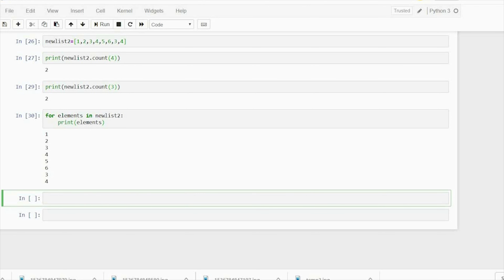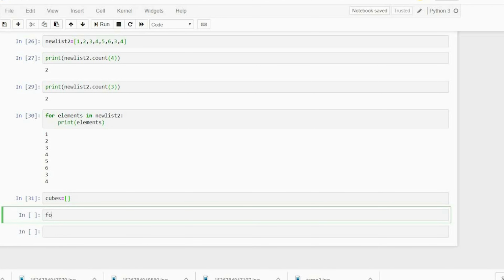Let's say I want to print all the cubes of numbers from 0 to 9. So I'll first declare a list here, cubes, and for i in range, I'll use the range function, and inside range I'll put 10.